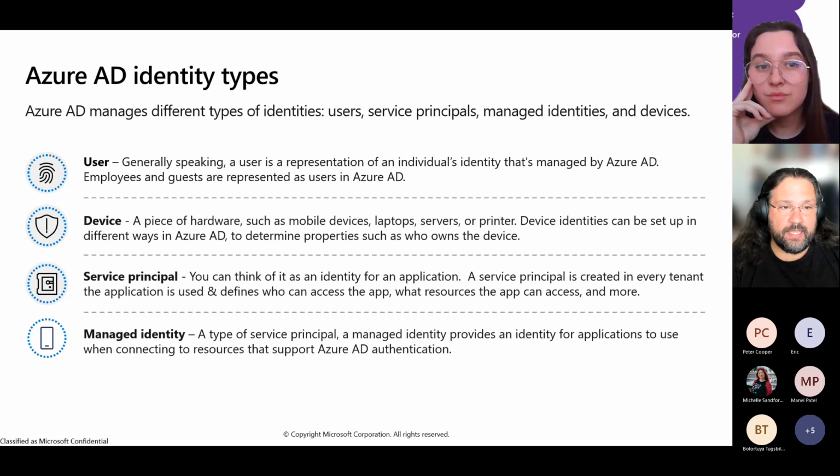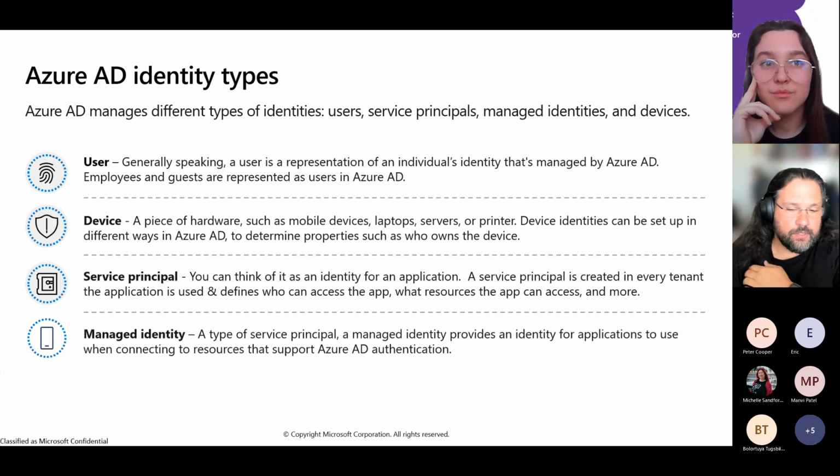You have a device account. A device account isn't one that you'll necessarily see, because it's one that the device uses to authenticate its activity with the Azure AD. You'll see a service principal. Service principals are used for applications to communicate with Azure AD.